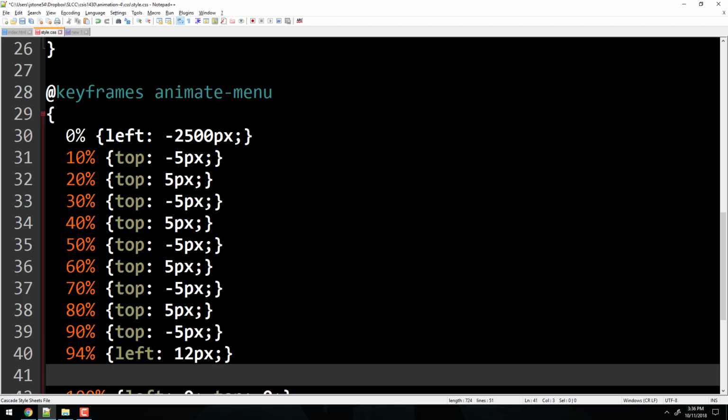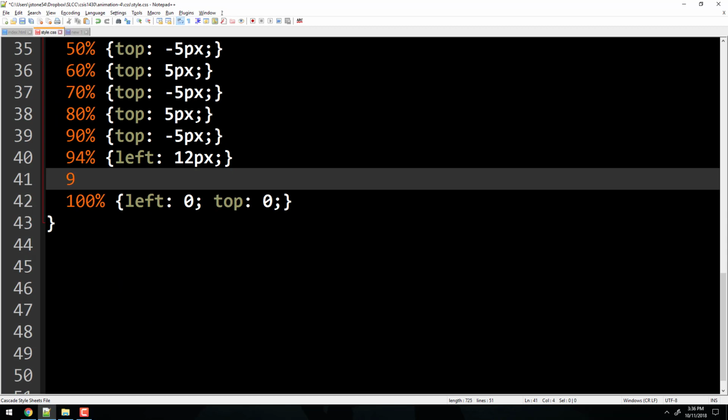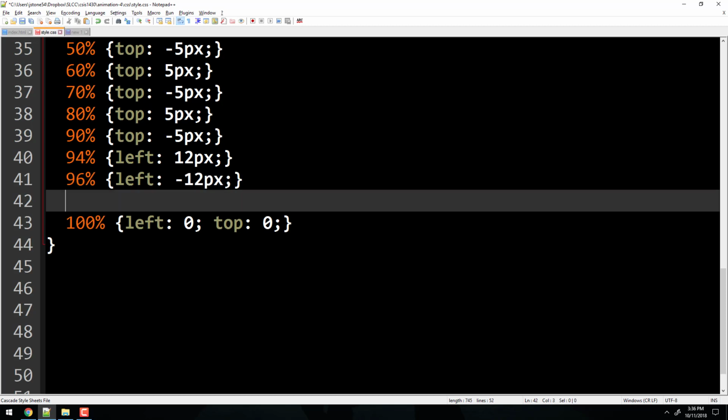And then at like 96%, I'm going to say left is negative 12 pixels. And then at 98%, I'm going to say left is like, we'll go like 4 or 5 pixels, okay?